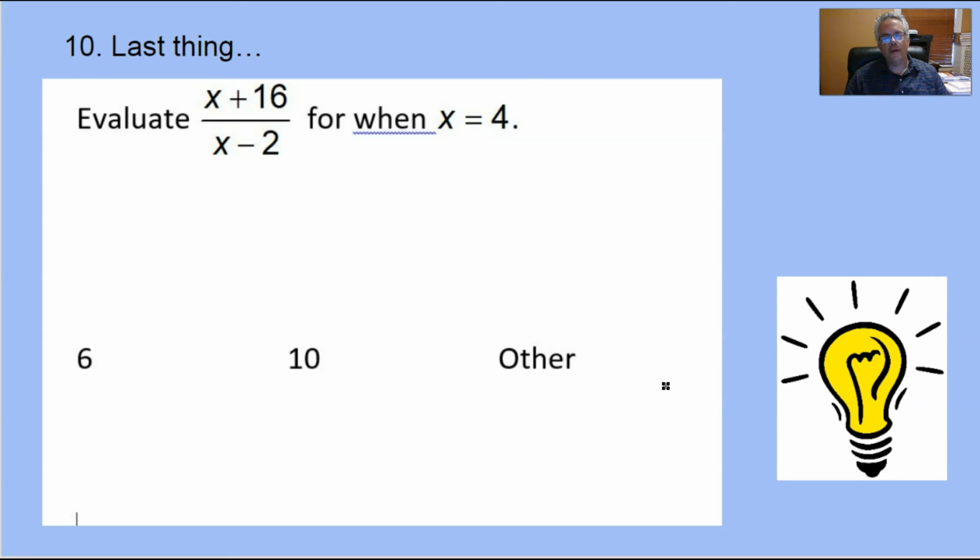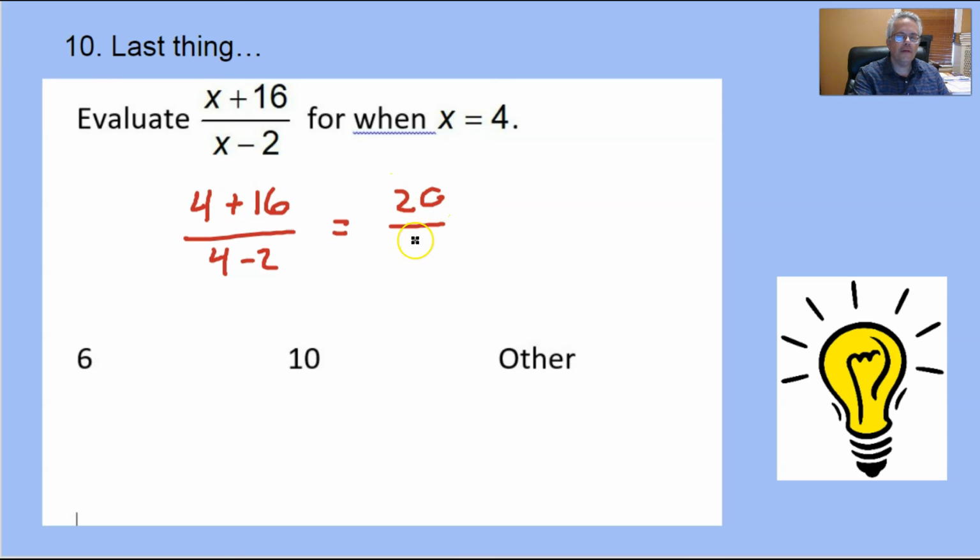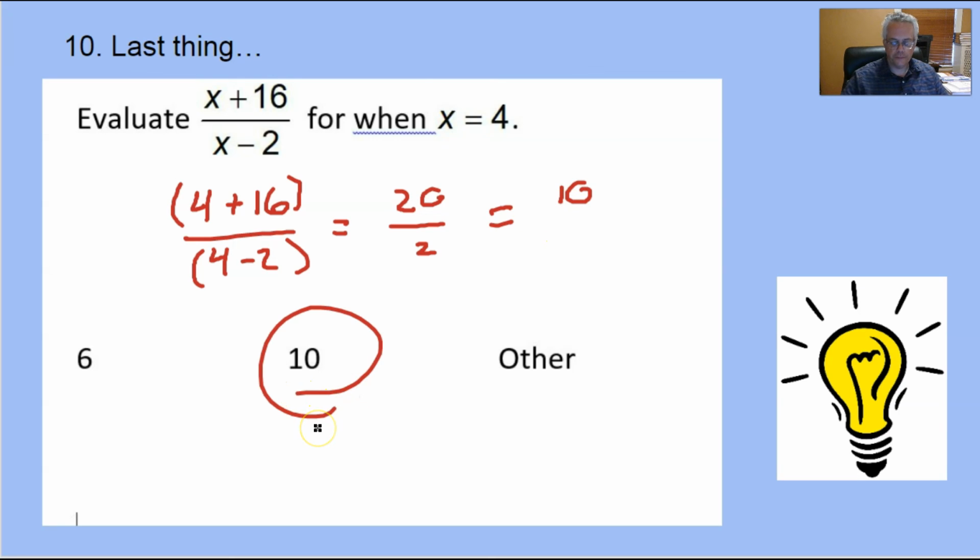The other thing I want to talk about is division. Here, we're going to put a 4 in for x in both the numerator and the denominator. What you have to know about fractions like this is you need to simplify the numerator and the denominator first, and then divide. So the division symbol is a grouping symbol. It means that it's all of the numerator divided by all of the denominator. It's like we have parentheses there. Usually we won't put them there, but that's what it means. All of the numerator divided by all of the denominator. That'd be 20 divided by 2, which is 10.